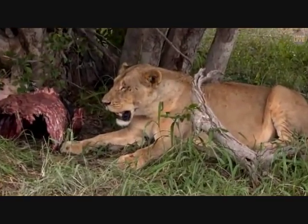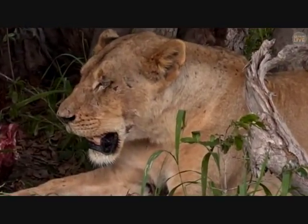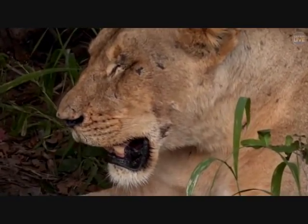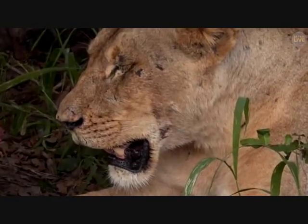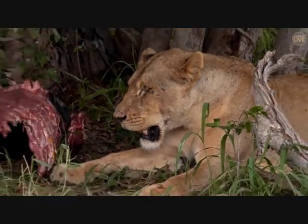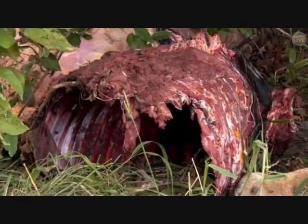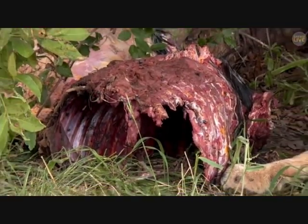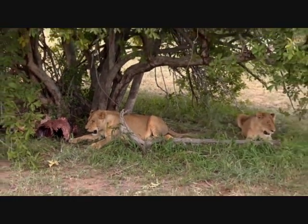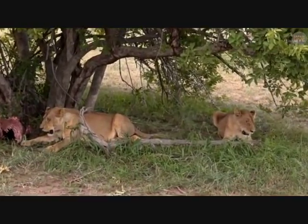I have seen younger cubs, older than the one that we have here, gnawing on a leg. But it's more a delicacy for our hyena friends as opposed to the lions. Now, something like a giraffe, especially the thigh of a giraffe, there's quite some meat on there. But even that being said, I haven't seen lions eating off of a giraffe leg that much either. They like around the ribs. You can see just to the left of that lioness the rib cage there. And they like the eyeballs and the entrails and the fatty bits around the rump. Those are their favorite things to eat.